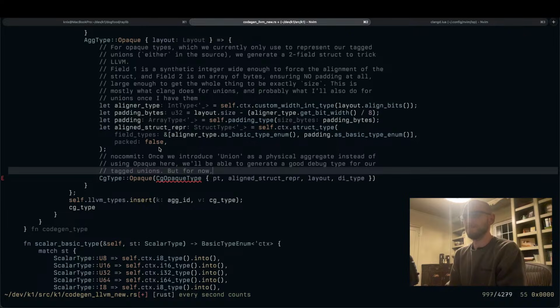But for now, we'll generate a garbage one.